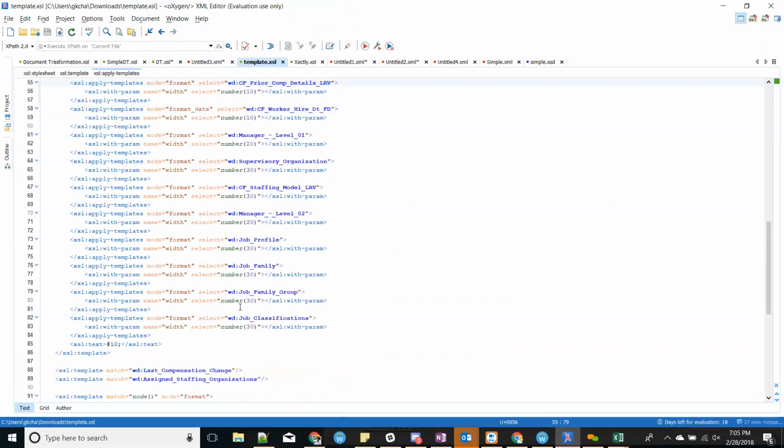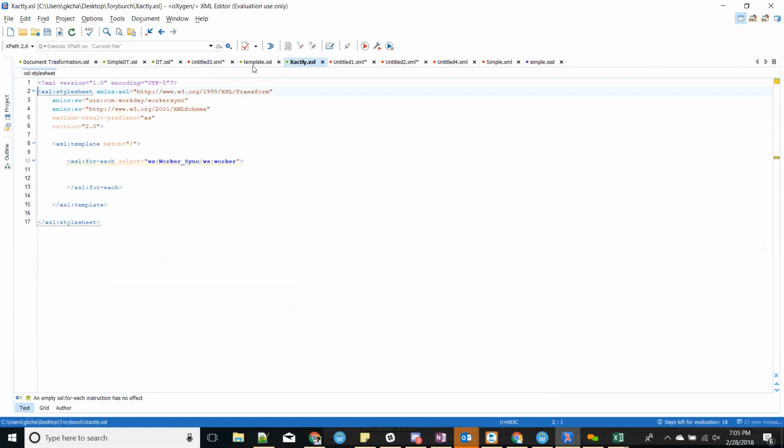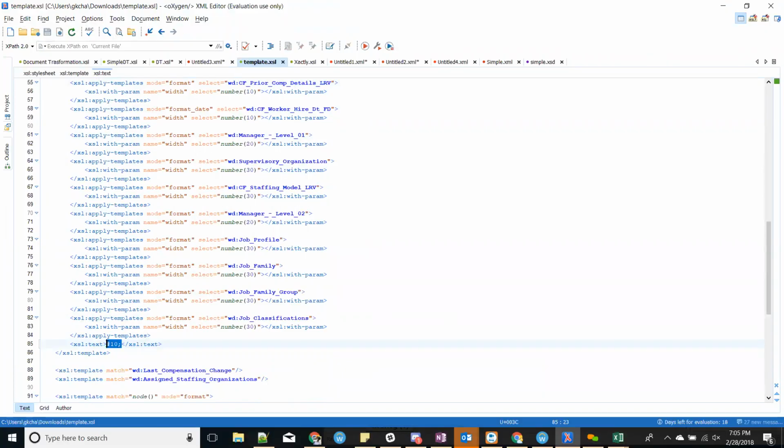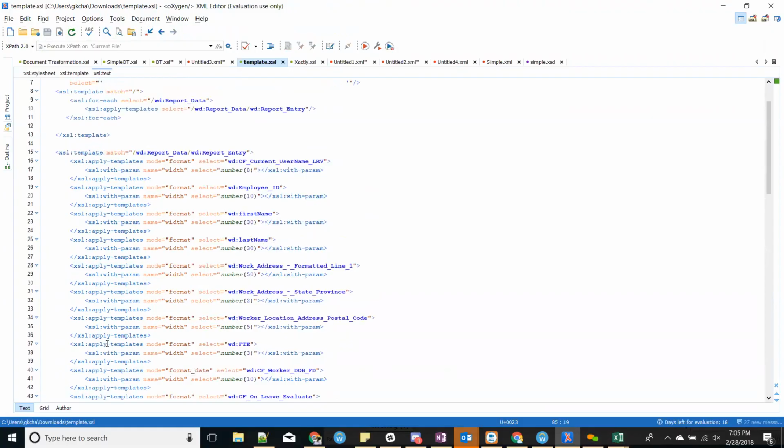And if you look at their text, is that the right line feed? For each is there, and within the template, main template.